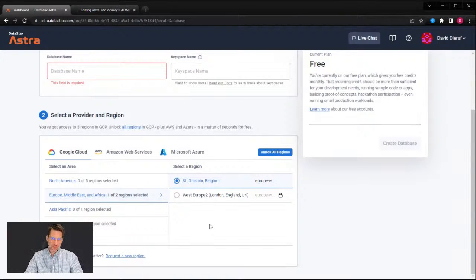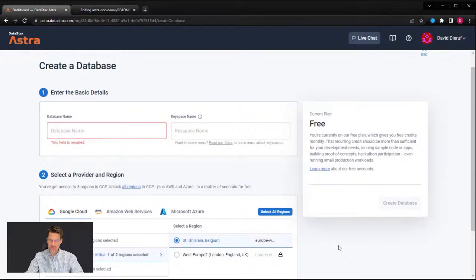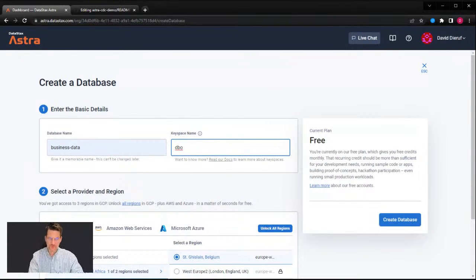I can use GCP Belgium, and I should be okay for regions. So, this business data.